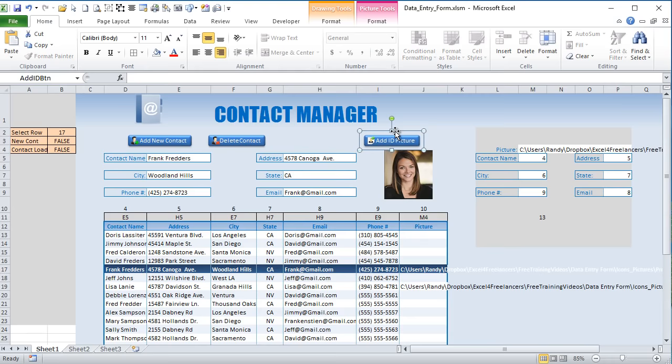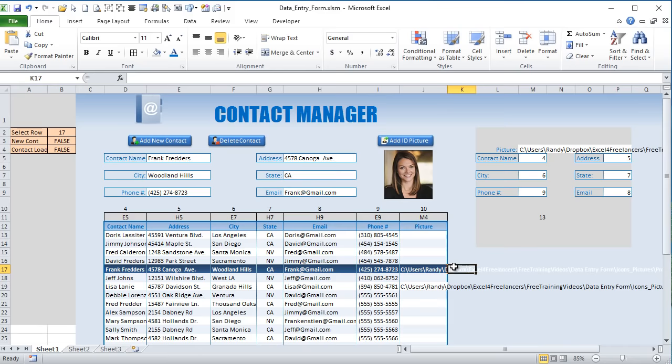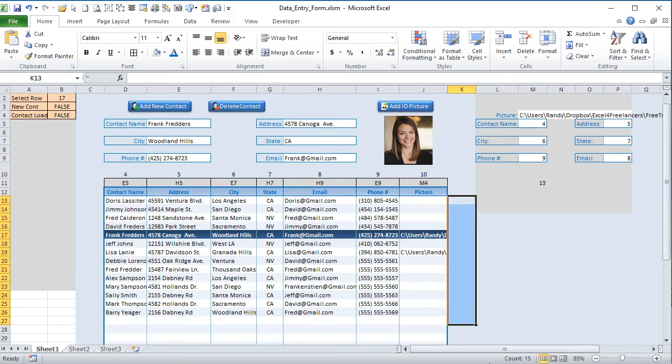Now, maybe we don't like these names extending all the way over. Let's put a space here, two spaces, and I'm going to drag that all the way down here. And that gets rid of the bleeding out of the text over into the other cells. All right, now what I want to do is when I want to make a change to any type of cell, I want that change to reflect in the row and the cell down below when we do that. So we can do that with worksheet change. And let's go ahead back into the VBA and see how we do that.